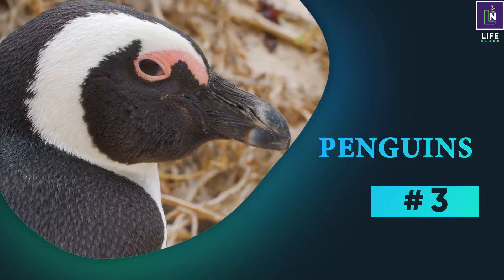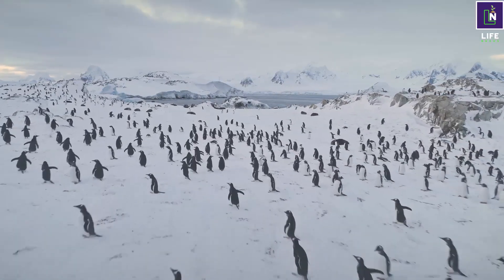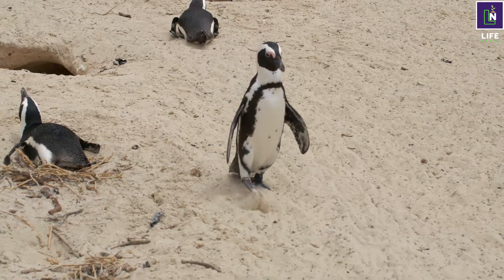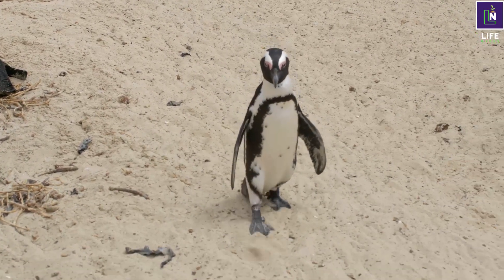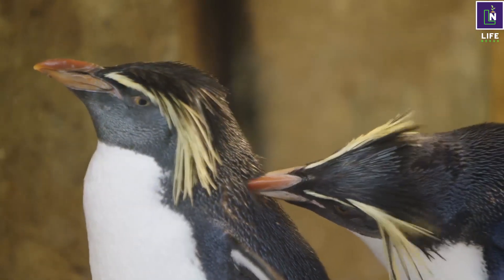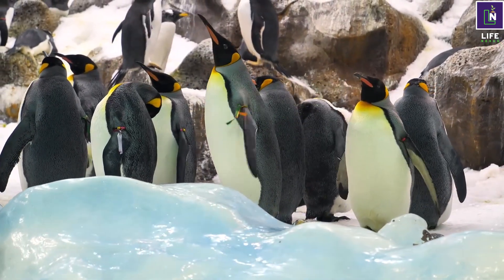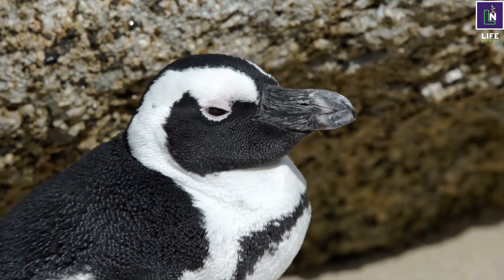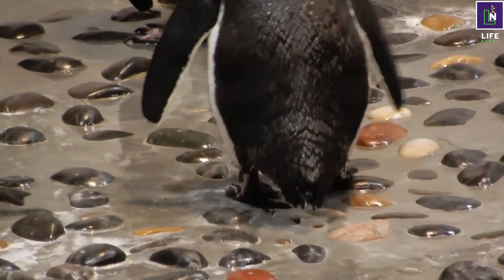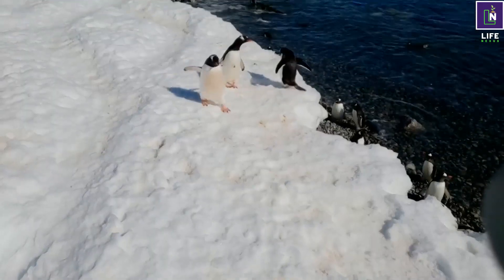Number three: penguins. These are flightless birds that have adapted to live in cold and icy regions such as Antarctica. Penguins feed on krill, fish, and squid, and they can swim up to 25 miles per hour. Penguins have black and white feathers that provide insulation and help them blend in with their surroundings. From above, their black backs match the dark ocean water, and from below, their white bellies match the bright surface lit by sunlight, making them less visible to predators and prey. Penguins also swallow pebbles and stones along with their food; scientists believe the stones may help grind up and digest their food.